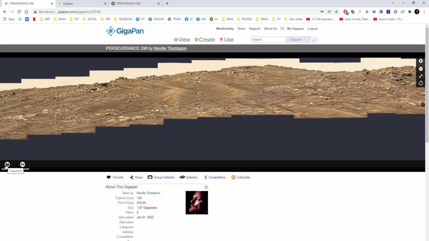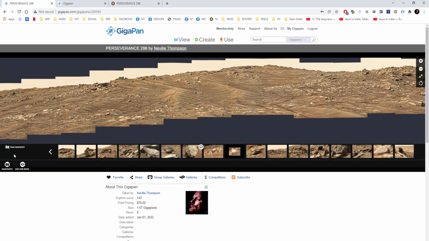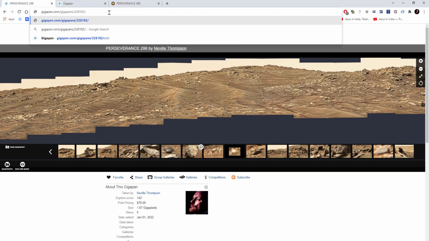So click on snapshots. You've got loads and loads and loads of snapshots. Now then, if you want to view all of the snapshots, there's a way of doing that without having to scroll through all these. You go up to the address bar at the top and you type in /snapshots.